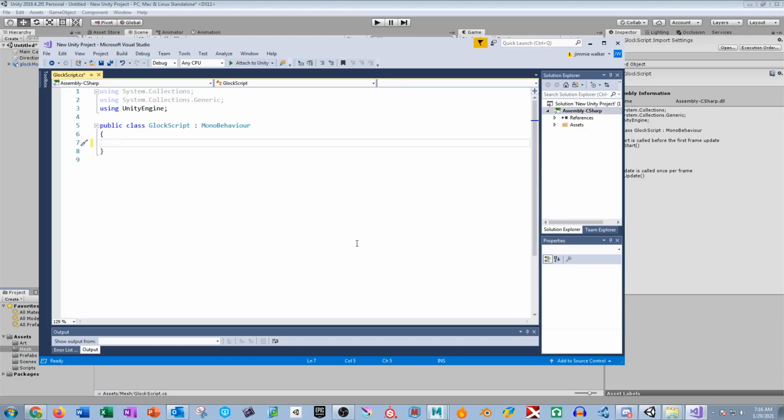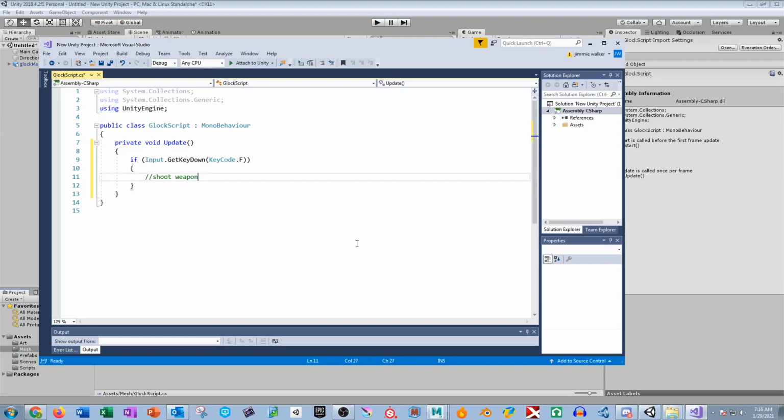So the first thing we're going to do is, we know that we're going to press the F key to fire and R key to reload. So we'll go and type in update. We're going to say if input dot get key down, key code, let's see, F, because we want to shoot.